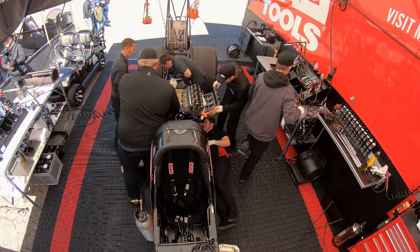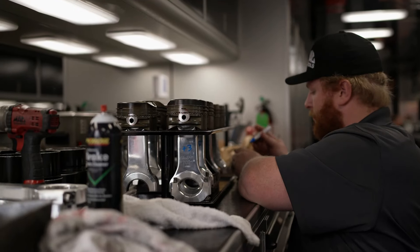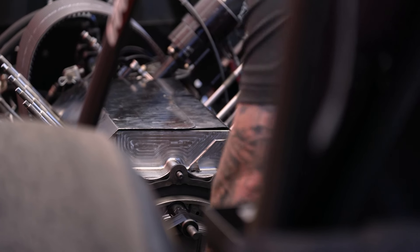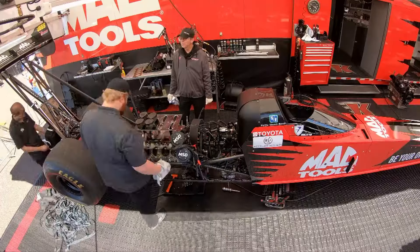Right when the car gets back into the pits, it gets on the jack, the belly pan comes off, and the clutch gets ripped out. Eight guys tear the car apart at all times: a blower head guy, two cylinder head guys, two clutch guys, a bottom end guy, and a rod and piston guy. The clutch is really, really hot — looking at 900 to 1,000 degrees. They check wear on the disc, set stall, make sure the levers are okay, double-check the weight, put a fresh pack in, and put a fresh resurfaced flywheel back in. The clutch is really, really important.